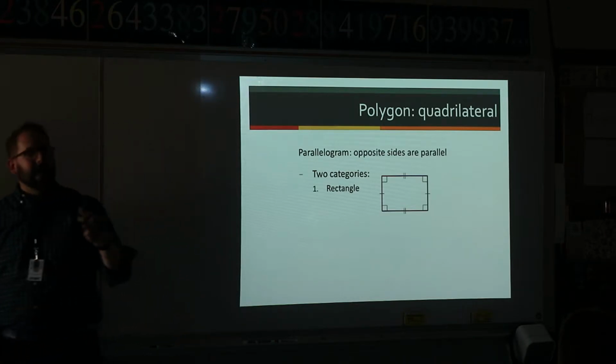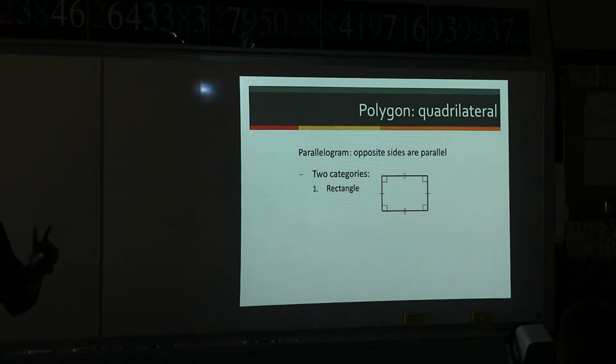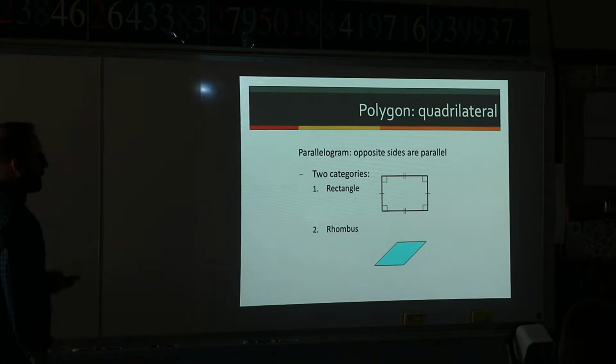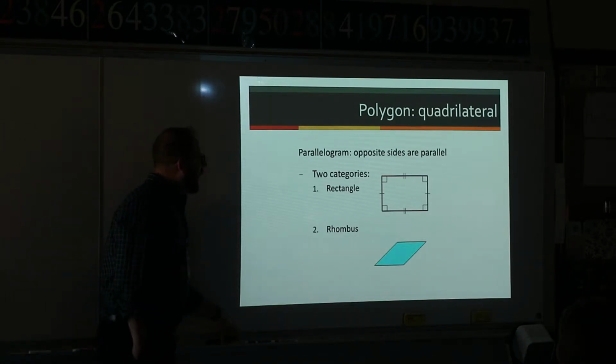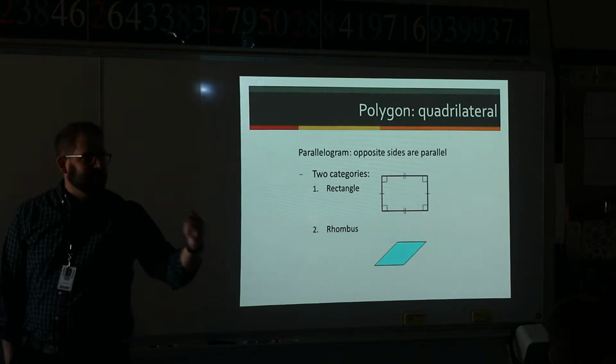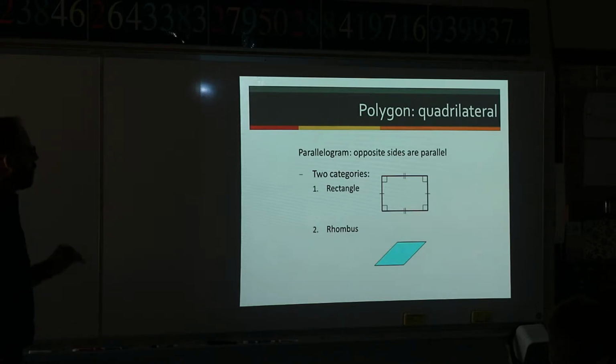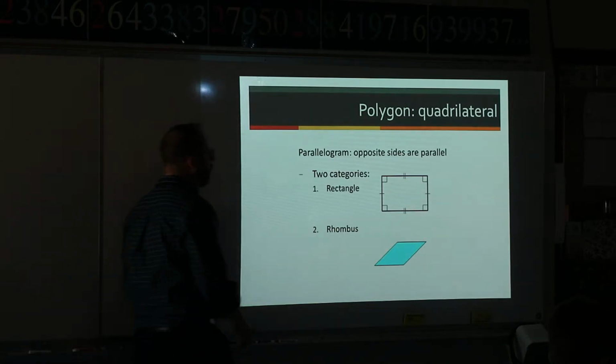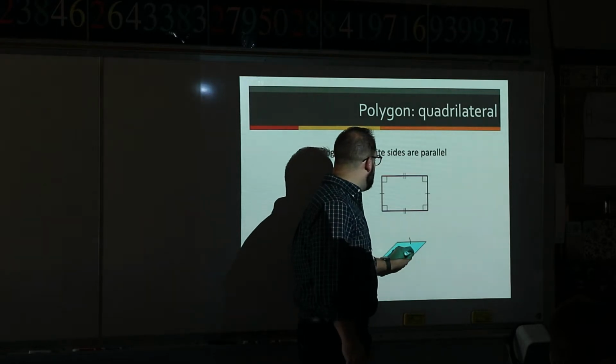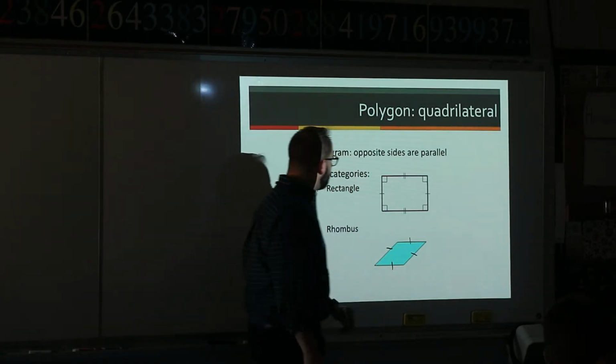Now, the second type of parallelogram, it's more deceiving because most people think it's going a certain way. The second type of parallelogram is called a rhombus. Not a square, it's called a rhombus. A rhombus has four walls to begin with, it has parallel walls, but what makes a rhombus unique is that it doesn't have the right angles in the corners. What a rhombus has is all four walls are equal. All four sides are congruent to each other.